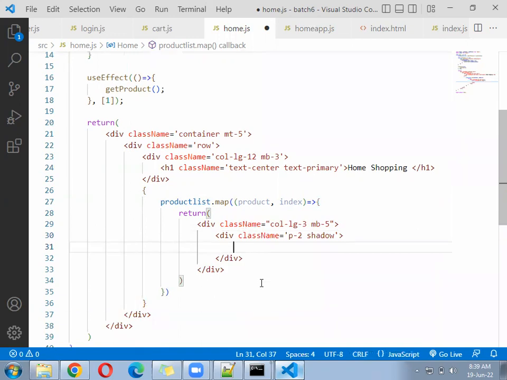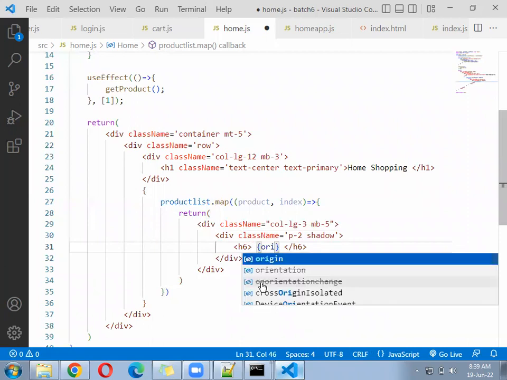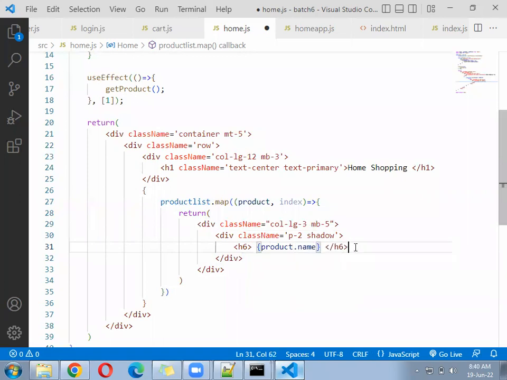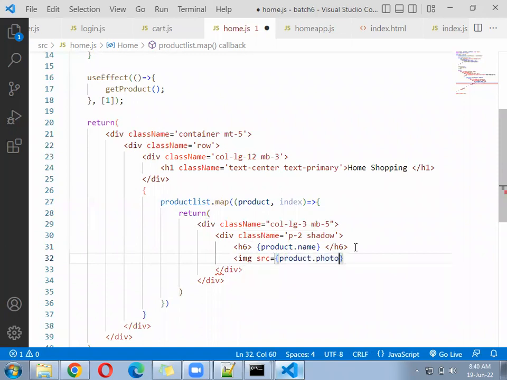H6 we can use to display the name of the product, product.name. Below that, product.photo: img src product.photo, height equal to 140, width equal to 100%.